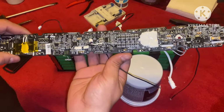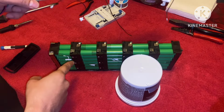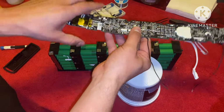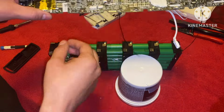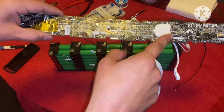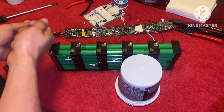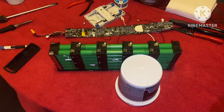So we have our BMS board removed. Just remember that you want to remove all these wires on the side and these two screws right here before you try breaking these tabs off and lifting up. Because if you don't do all this part, then you're going to break your wires right here and you're going to break your BMS board somewhere along the way because these screws are holding it down. So after you do that, remove those tabs just the way I did, lift up on it, and you'll notice that it'll start lifting up as you go.